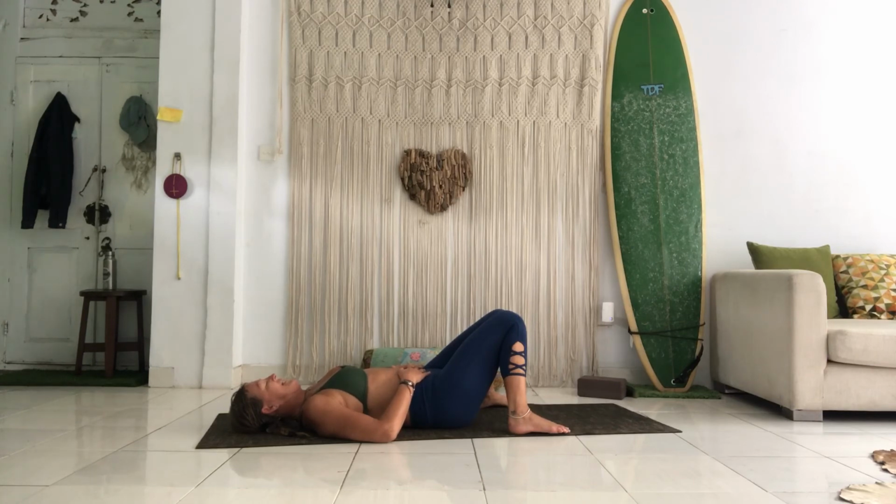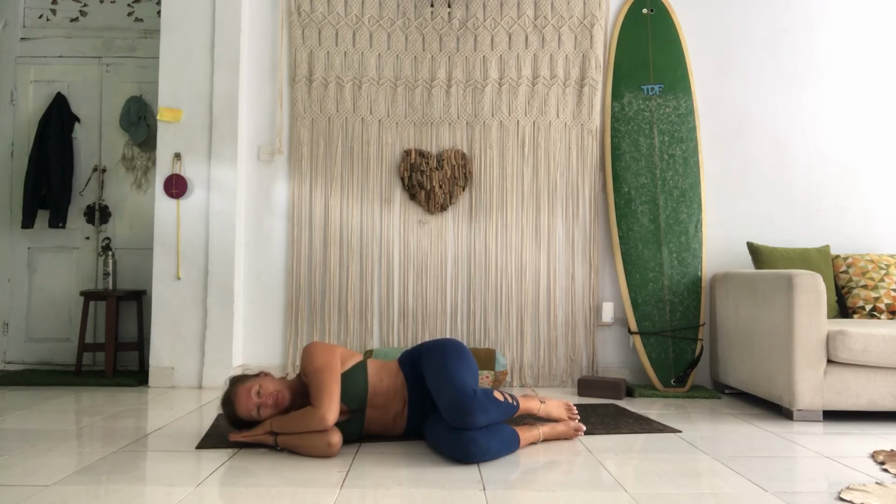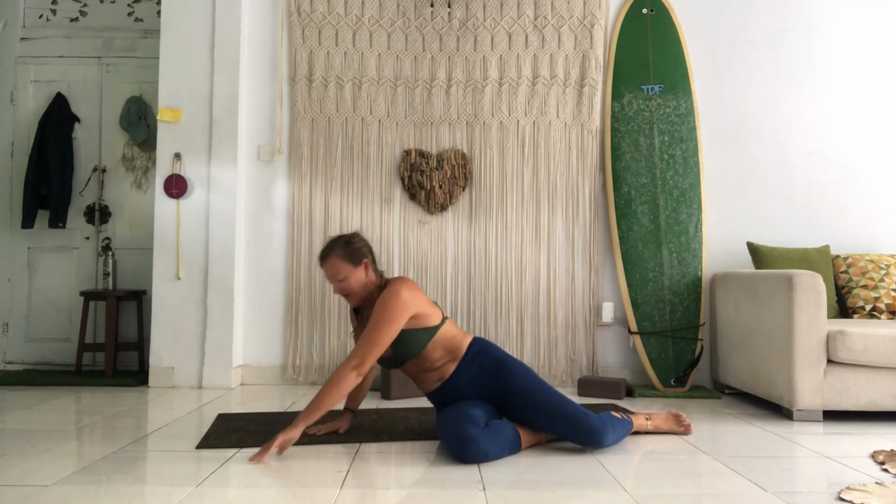You might like to stay here. You might like to come into Shavasana. You might like to move into a yoga nidra, that yogi sleep. Or you can roll over to one side. Take that hand and press the hand into the earth, returning you to a seated space.